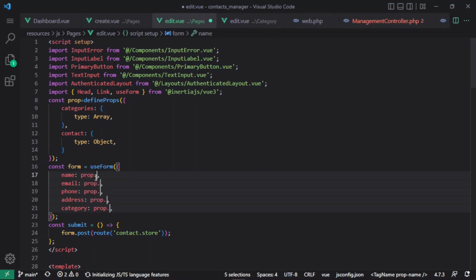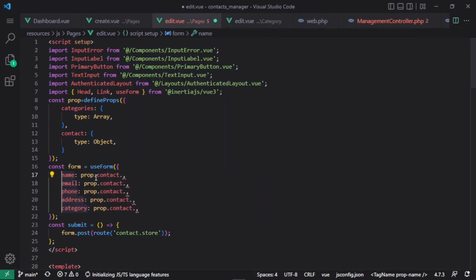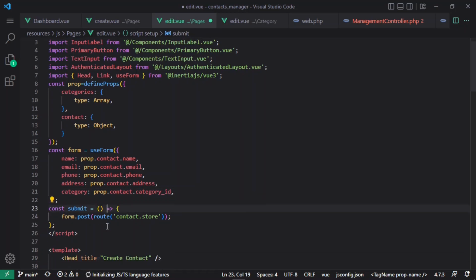So prof dot contact dot, and then this name. And instead of category we are gonna call the underscore id, because we have the field with the category underscore id, not category. And after that, in the submit, we are gonna call the update route and make sure we create that.